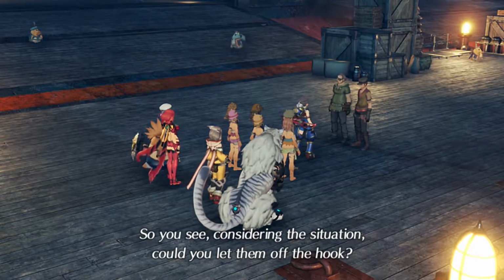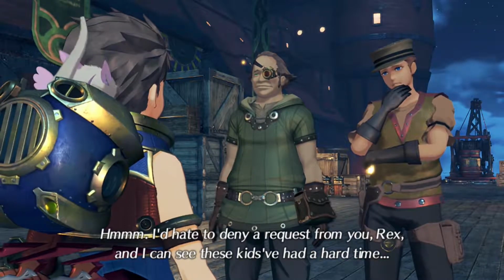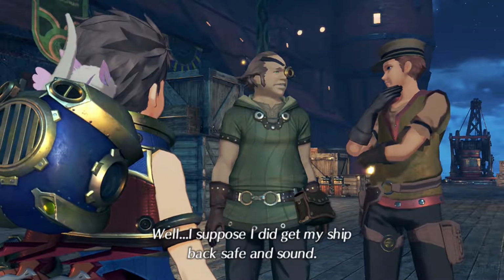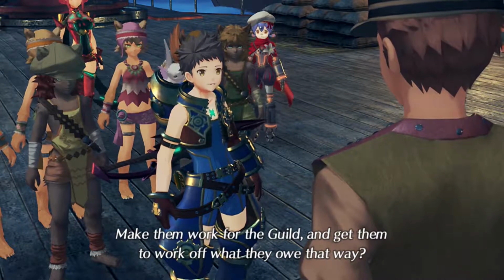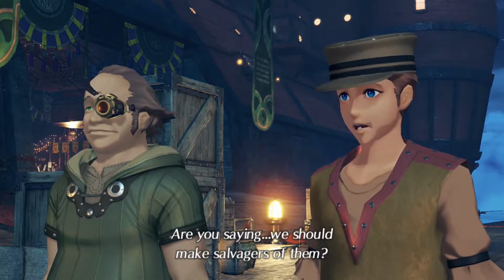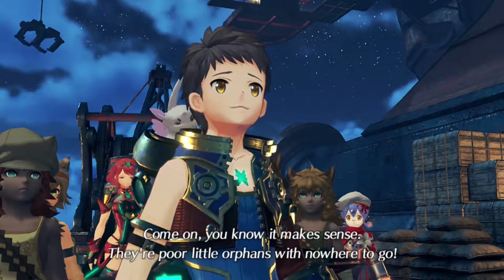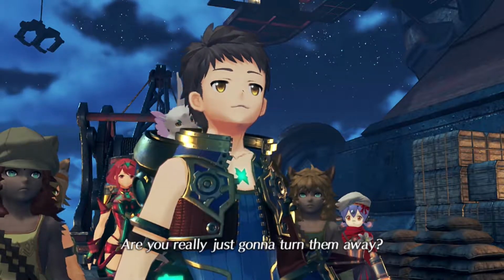So you see, considering the situation, could you let them off the hook? I'd hate to deny a request from you, Rex. And I can see these kids have had a hard time. What do you think? Well, I suppose I did get my ship back safe and sound. Hey, how about this? Make them work for the guild and get them to work off what they owe that way. What? These brats! Are you saying we should make salvagers of them? I think they show a lot of promise. They've got pretty quick fingers. Right? Come on, you know it makes sense. They're poor little orphans with nowhere to go. Are you really just gonna turn them away?